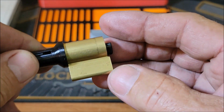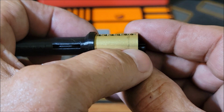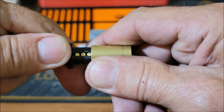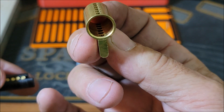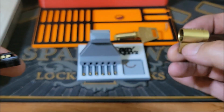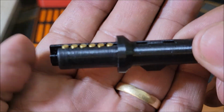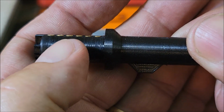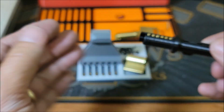So we're going to flip it this way. We're going to have the springs at the bottom. This is where our driver is going to be, right here. And we're going to pull this out. And this is very tight. See, there's our drivers. Okay. Still have all the springs in there. Like I said, they're a little shorter than the Bible itself. Here's all our drivers. Like I said, see how they line up perfectly with that shear line. You're not going to mess up your springs if you do this right.